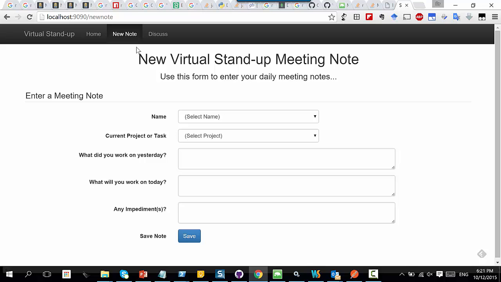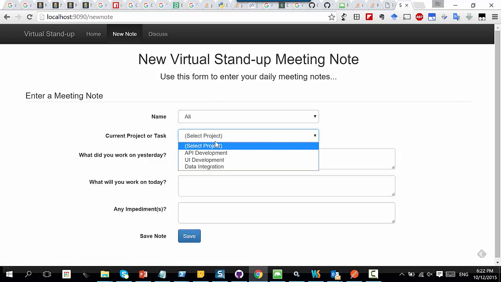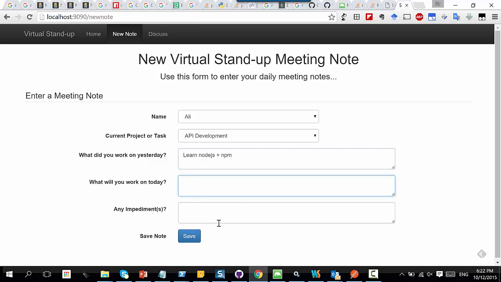And this system allows you to take little notes about that stand-up meeting. So you say this is the member of the team, and this is the project they are working on, and this is what they have done yesterday: Node.js plus npm. What they will do today, and any obstacles.